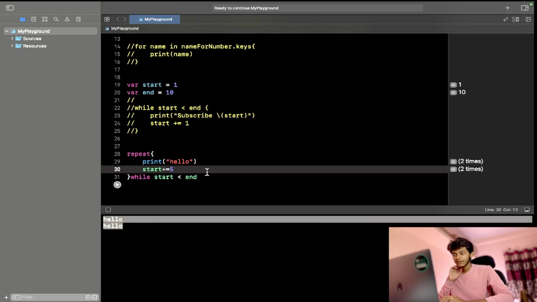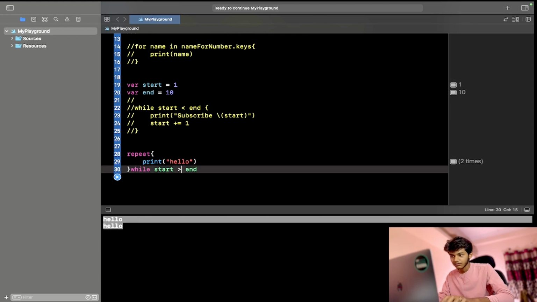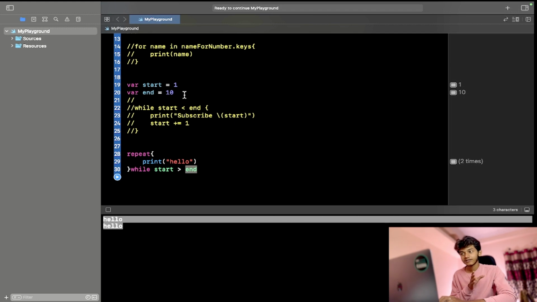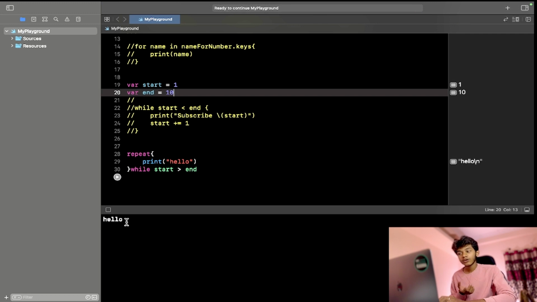But let me tell you one thing. Let me remove this, and also let me make this false. 1 is not greater than 10, but if I run this now, hello has been printed 1 time. Why?